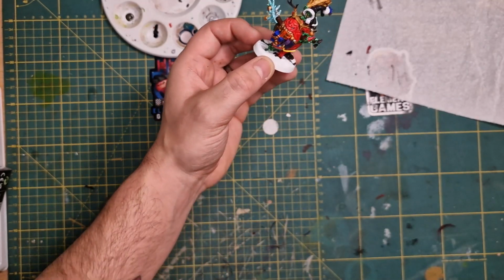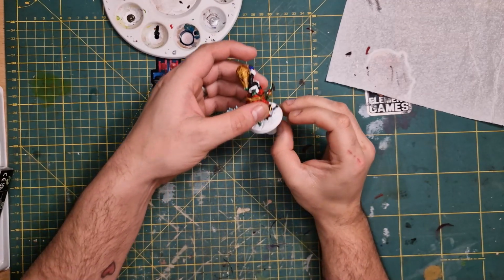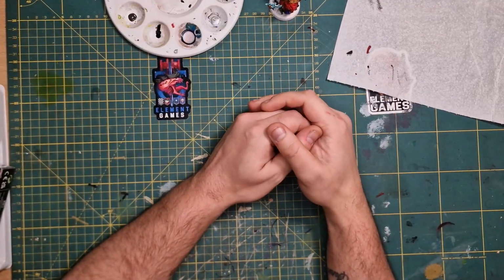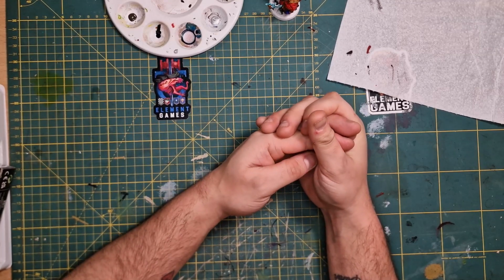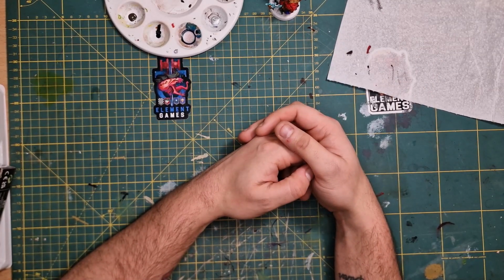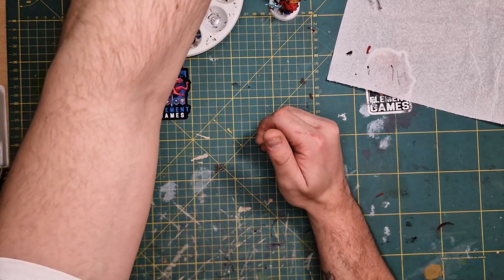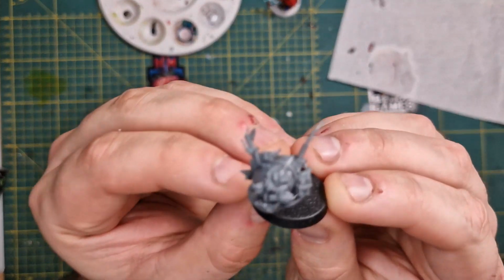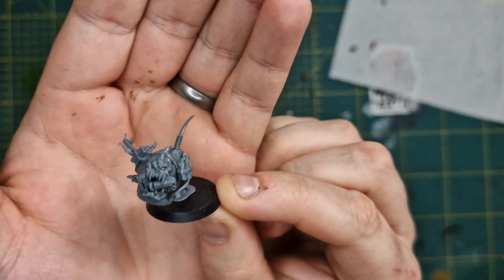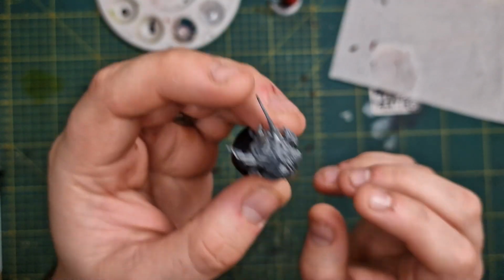So, what I would say was, this one's going to have to go in my collection now. Next one's going to be probably Alaskan Truck Simulator, because that's probably the next one I'm doing, and I think it's episode 4. I have got this to paint as well, so this could be coming on the channel soon. It's basically another squid, but he's got bombs and all sorts with him.